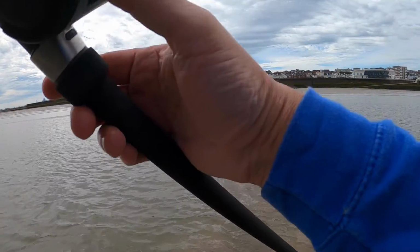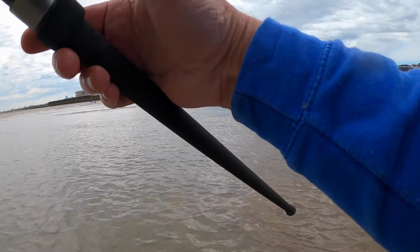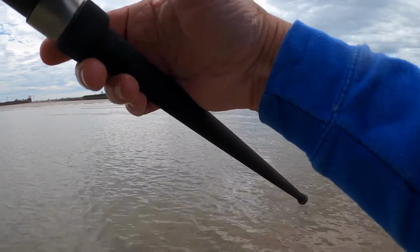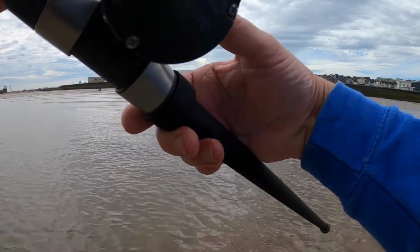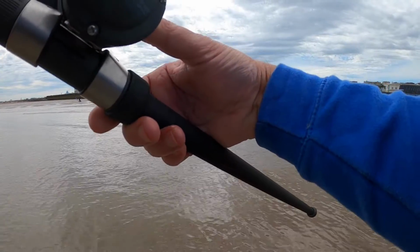The Fire Blades I'm using today are lovely rods, really easy in casting, and just launched the lead beautifully. So, get this one back on the tripod and see if we can catch some fish.